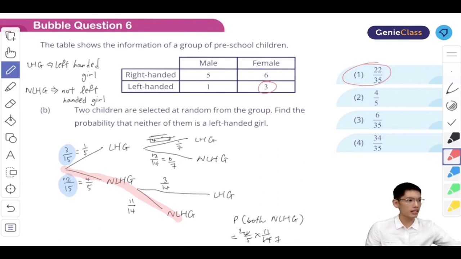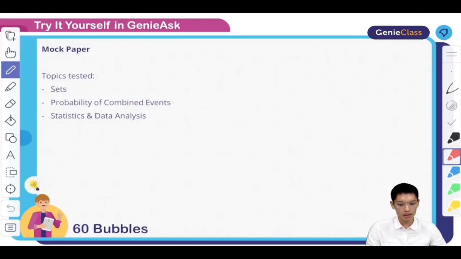And with that, these are all the revision that you have. In fact, you do have a try-it-yourself. It's actually a mock paper, which is relevant to next week's lesson. So give it a try if you want a seamless transition to next week's lesson. It shouldn't take too long. According to Teacher Kim, who set the paper, it should take about 30 minutes. So do try the questions.